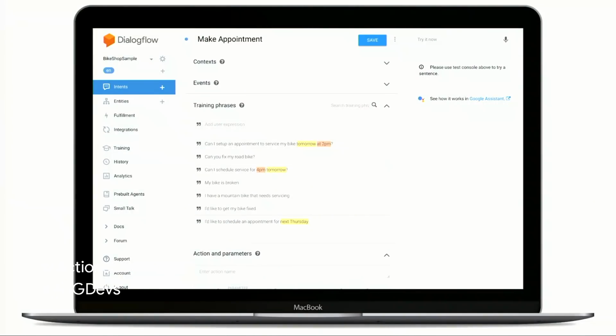To define this conversation, you'll use Dialogflow's UI, and it's a web app that even non-developers can use. There's no coding required for simple apps, and it takes literally minutes to prototype a conversation. Under the hood, this all uses Google's machine learning and natural language understanding tools, but you won't need a PhD to make use of them.